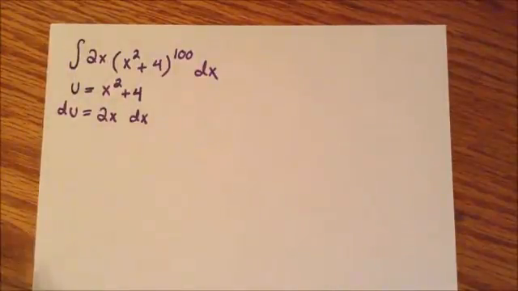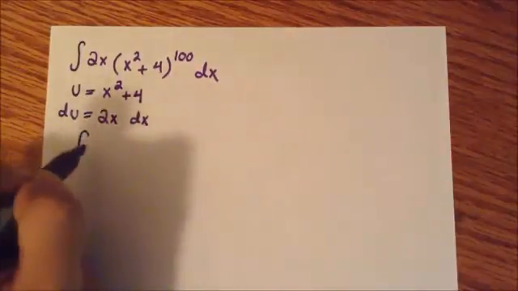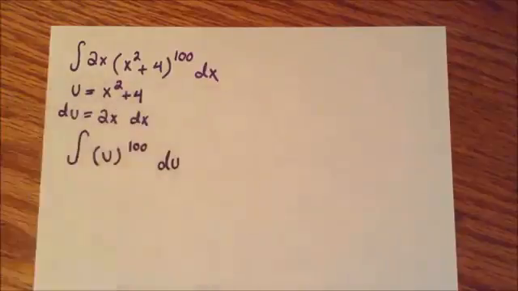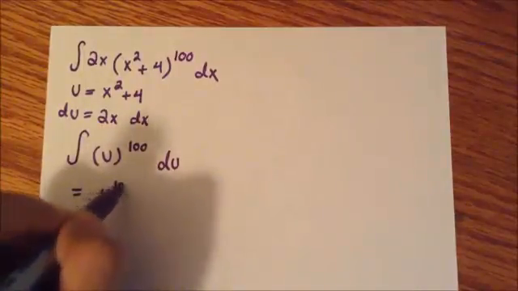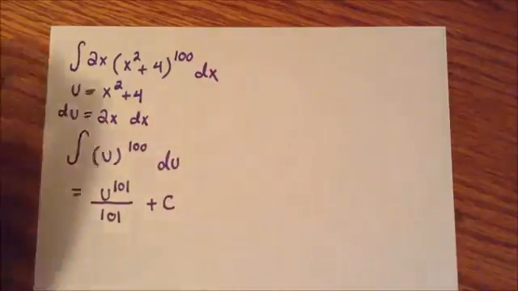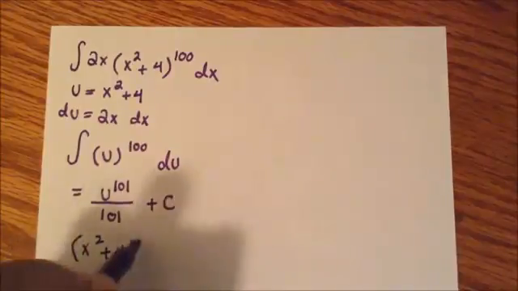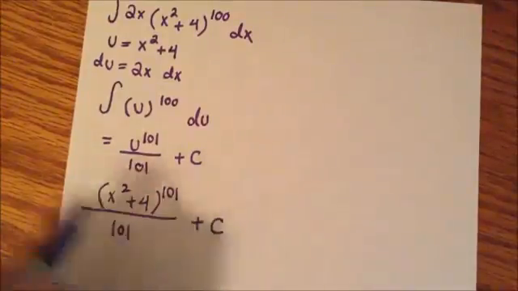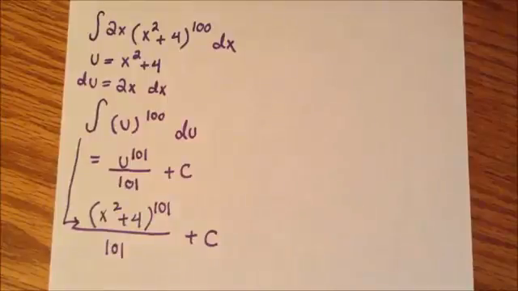So now I'm going to plug back everything that I have. So it's going to be integral of u raised to the power of 100 times du. And from here, this is just going to be a basic integration. So I'm going to have u to the power of 101. The denominator is going to be my new power, so it's going to be 101. And then I'm going to have my constant, plus c. And then I'm going to replace it with x. So I'm going to have x squared plus 4 raised to the power of 101 all over 101 plus c for my integral or anti-derivative. So there you have it for this problem. But always make sure that your derivative is correct.